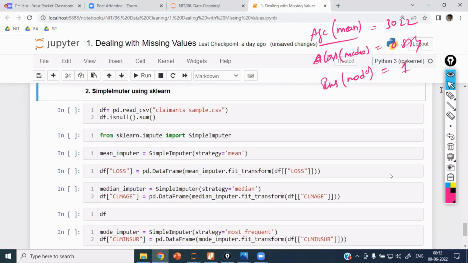Sir, which one do we have to use in real time? Again this question. Option 1 is with respect to pandas, and option 2 is sklearn. Which one should we apply in real time? Whichever you feel is easy, because both are the same. Both are going to fill the same values. Then why am I showing two options? The first option I showed you, fillna in pandas, is the easiest one.